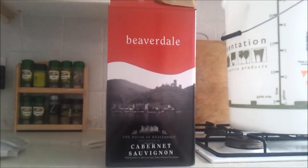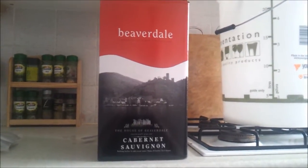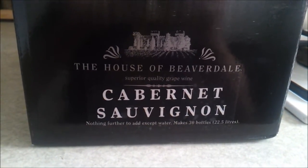So here is the kit I'm going to be making up today. It's a Beaverdale Cabernet Sauvignon, designed to make 30 bottles. If I open up the kit, I'll show you what you get inside. So this is your 7 litres of grape juice, which is all in a little pouch there, which you could always rinse out and reuse to store the wine later on if you wanted to. Obviously you wouldn't fit it all in there, but you could get some in there.